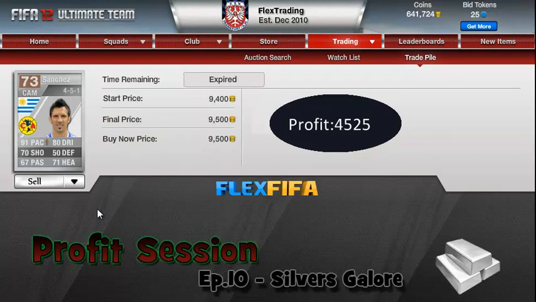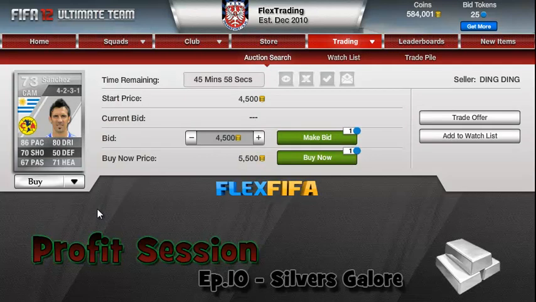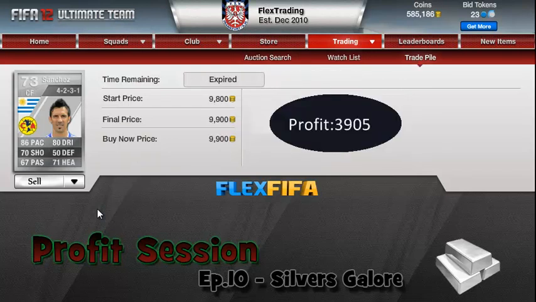And I just want to show you that as I was checking one of these two to put them up on the market, I found this other one here with a buy now of 5,500. So you can see he was 45 minutes, 58 seconds. So he's been on the market for about 15 minutes and nobody found him. So just again, really easy, almost 4k profit there. Pretty much free coins there. And this happens a lot.